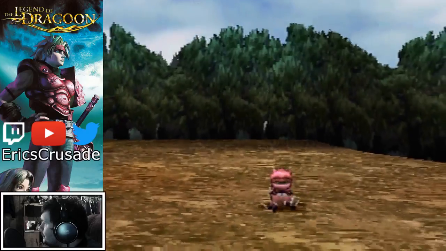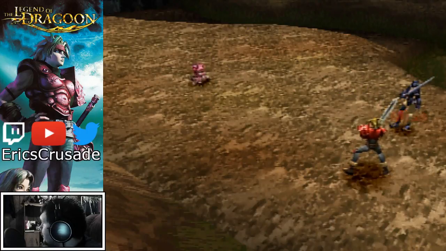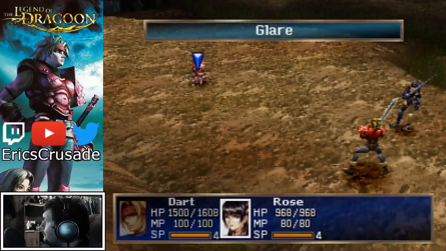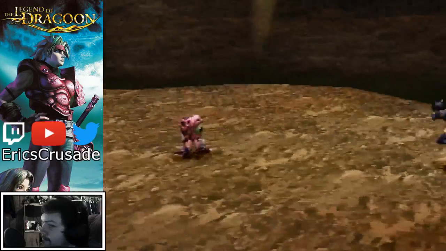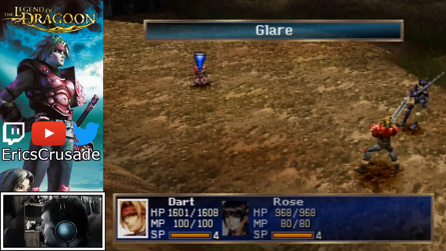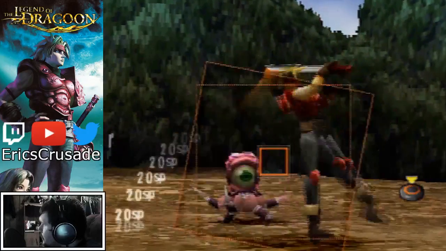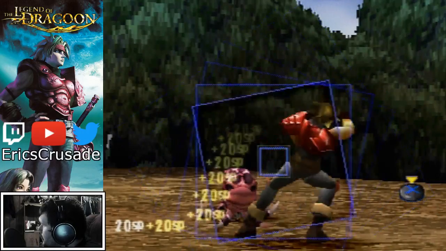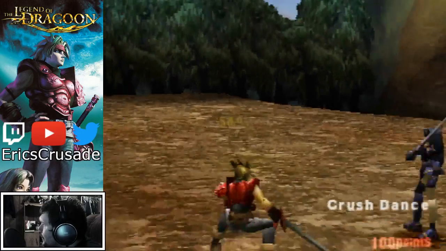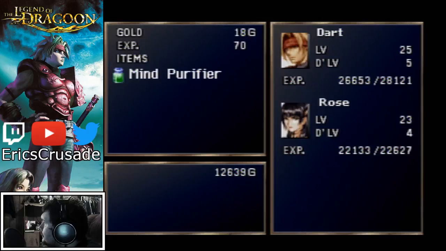Now what? Oh. Hello, blinky thing. Hey, something besides me missed. It's adorable. Rose, kill it. Is this one of those monsters that has like 5 HP but is incredibly hard to hit? Or am I just failing? Yeah, we're about to find out. Nope, Rose just missed. Got a mind purifier. It's not a terrible find.